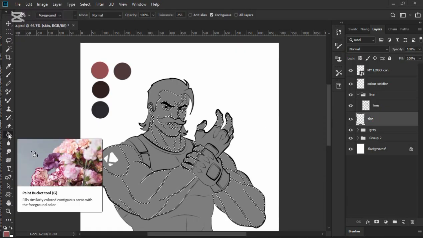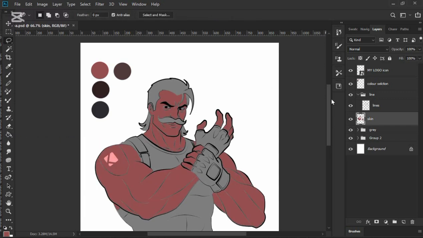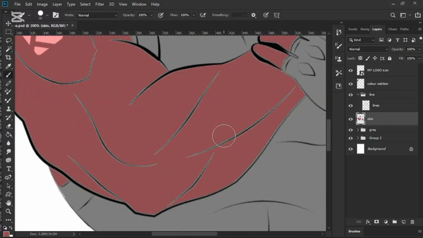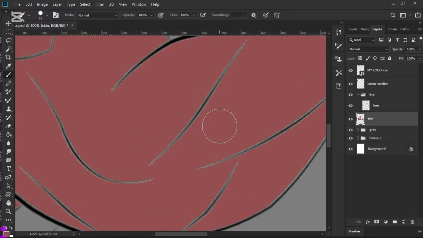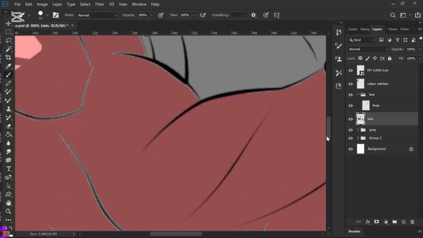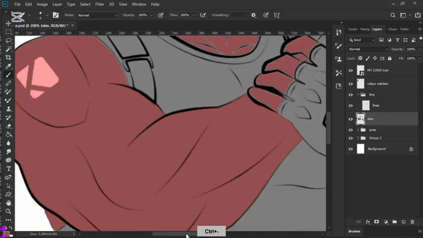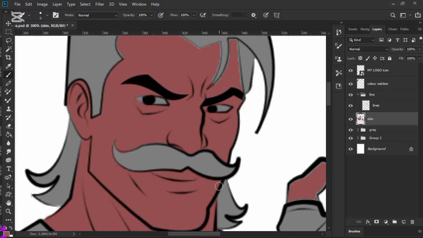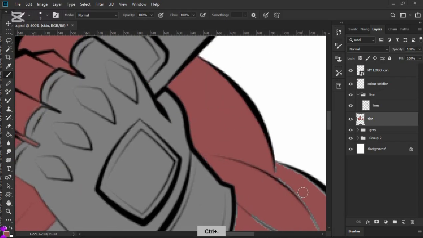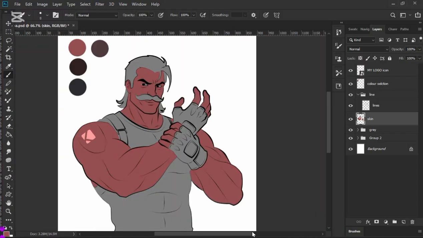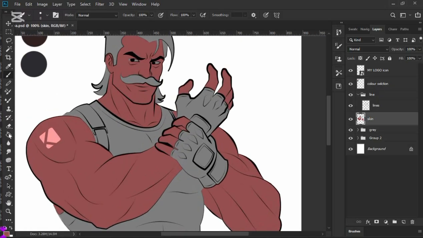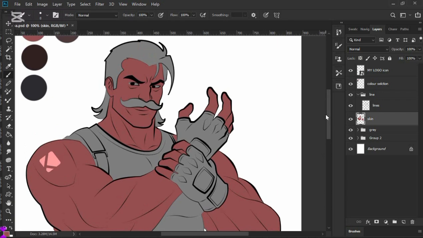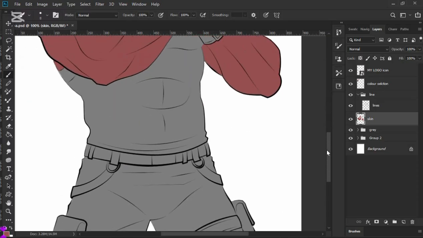Now this is the bucket tool in Photoshop. Just one click and it's filled up. One click and you're all filled up, but I'm going to clean it up. So let's start cleaning up now. This particular process is going to be fast. Okay, now you can see how good it looks, better than what we had previously where all the edges were still empty. I'm going to be doing the same process with every other area, from the singlets, the hair, and everything, so I'm going to be fast about it.